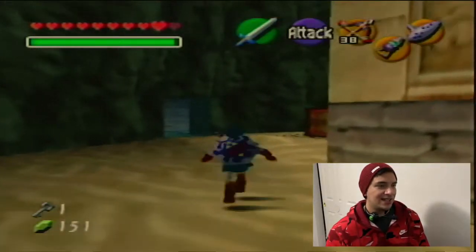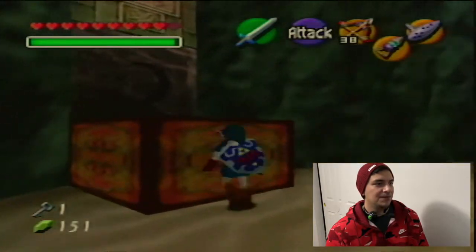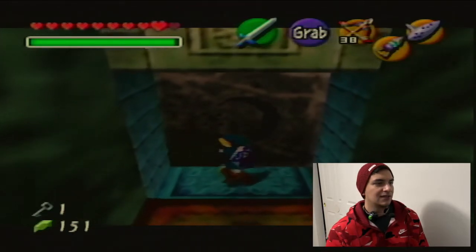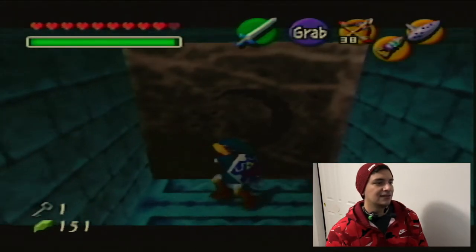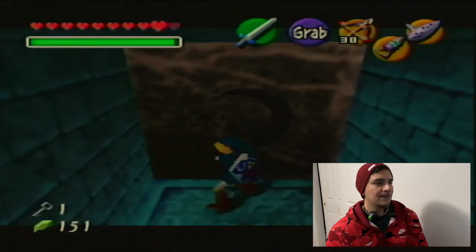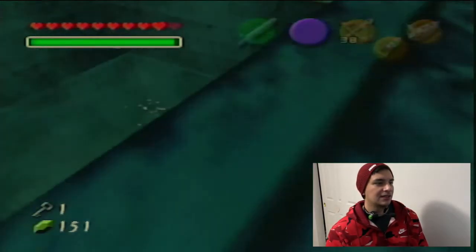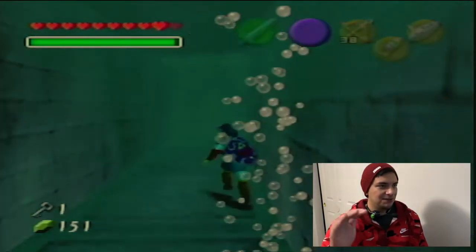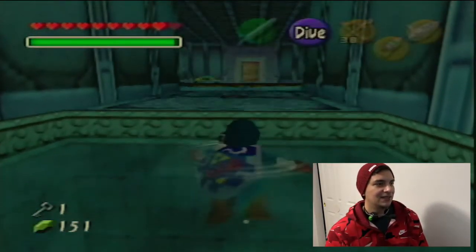So as you notice, we're on the sand now, and we can access different levels of this temple. Push this out of the way. Hopefully that spider we ran past doesn't attack us. Throw on the boots. Take them back off. Yeah, you can wait for yourself to float up to the top of that water and then dive down, but it all takes too long.